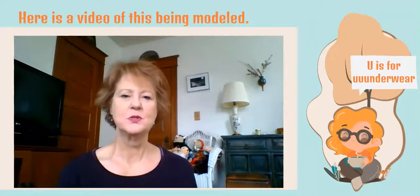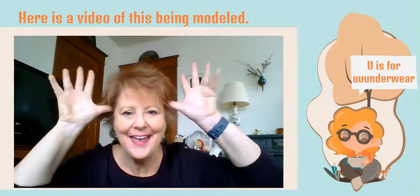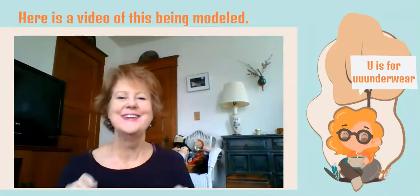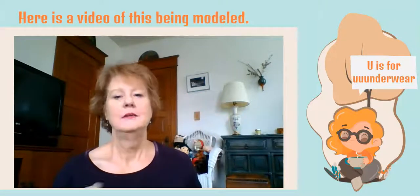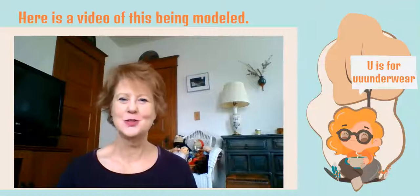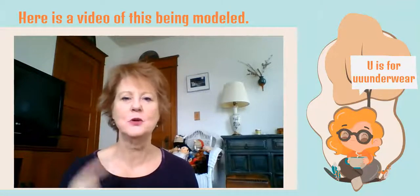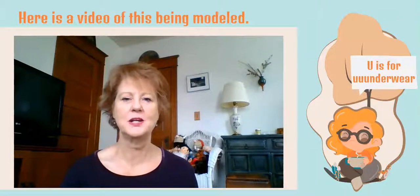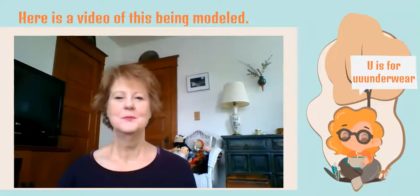Here's the next one: E is for elephant. You make your elephant ears and go, 'E is for elephant.' If you notice, my mouth is kind of skinny. The next one's a little bit gross, but it keeps the kids entertained — those kindergarten, first, and second graders like things a little bit gross. So I is for icky. We're going to pretend like we're picking our icky boogers. It goes like this: 'I is for ick.'